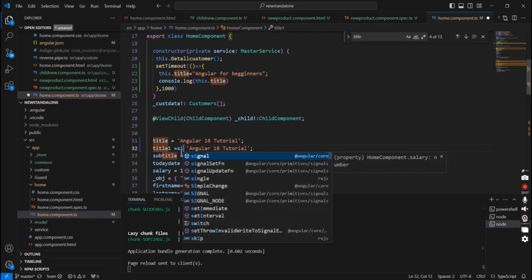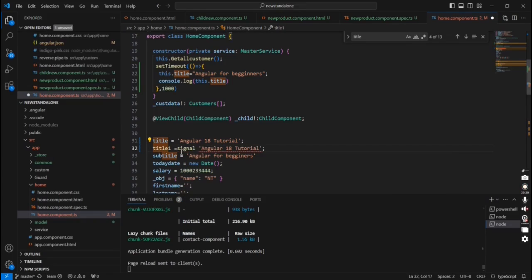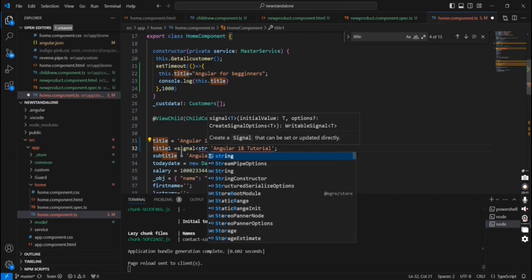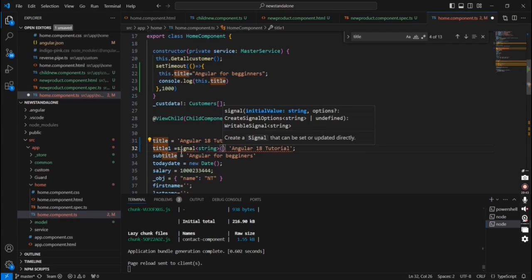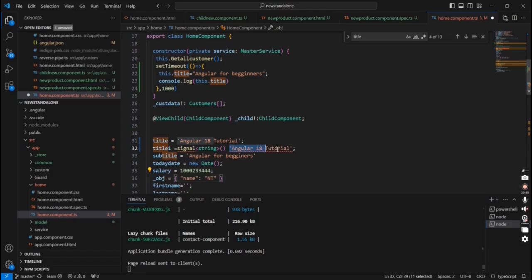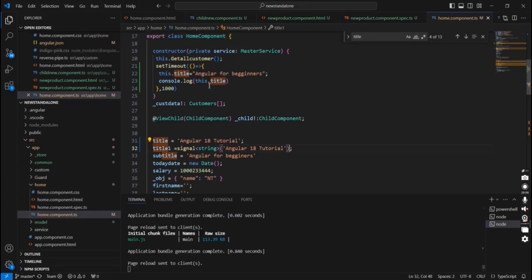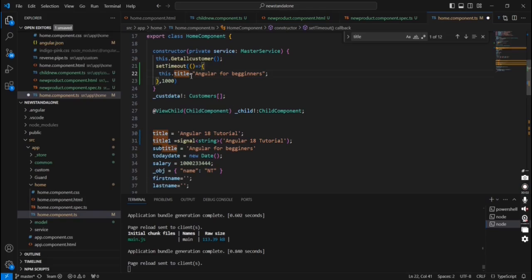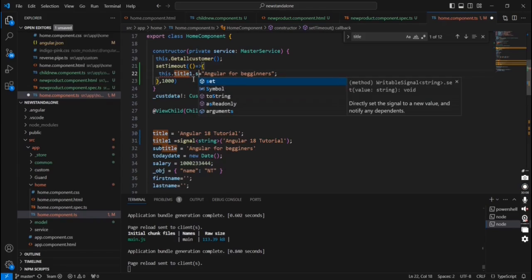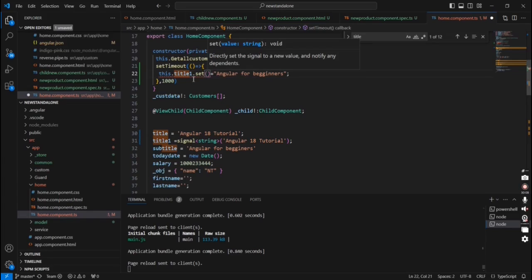It should be a signal variable, the data type is string, and then we can assign the values. The initial value should be the same, Angular 18 tutorial. Then we can remove this console log, and in the timeout, instead of title, we use title1. By using the set function, we can assign the new value.